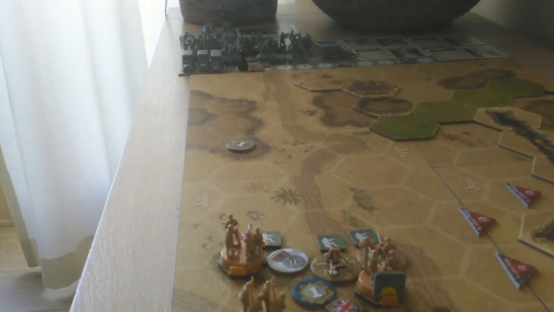Okay, welcome everyone. This is one of my first playtests actually that I'm going to do for a new Tide of Iron scenario I'm working on. It's called A Bitter Farewell, and it's about the last battle in North Africa that was actually commanded by Rommel. After that he was recalled to Europe, which is actually something the Allies didn't find out about until much later.